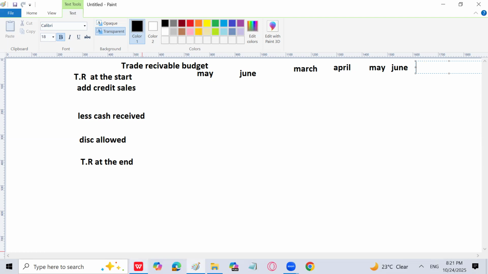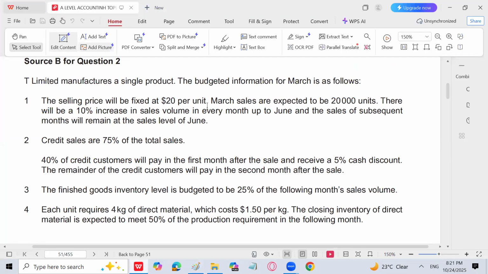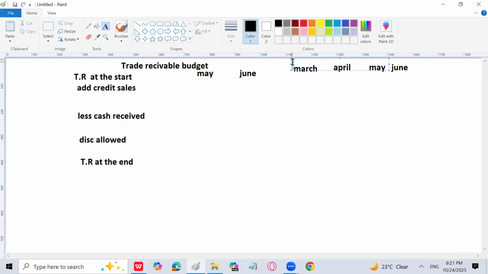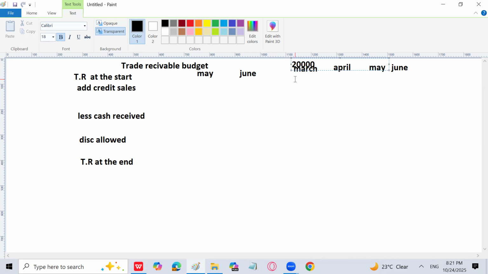Okay, if you look at the question, the March sales are 20,000 units into 20. So I will write here the units. Multiply by 20. So what is going to be the amount? That is going to be 4 lakh, if I'm not wrong, right? Then it is increased by 20%. So 20,000 into 20% becomes 4,000. So the April sales is going to be 24,000 multiplied by 20, so the answer is going to be 4,80,000. Then again, for May, the sale is going to be increased again by 20%.